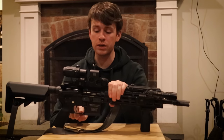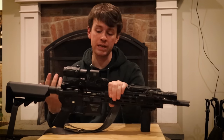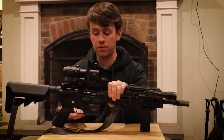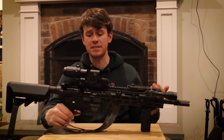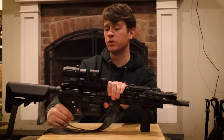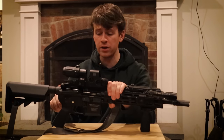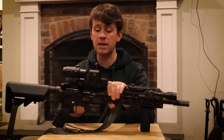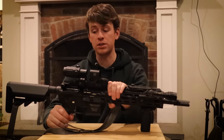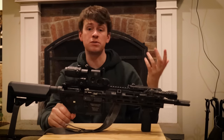Going into the trigger — your trigger needs to be a mil spec trigger or a 416 trigger. I'm running the 416 one on it and I have no complaints about it; it's a pretty smooth shooting trigger. I was looking at the Geissele one, but to tell you the truth, why spend the money if there's nothing wrong with it? I enjoy it, nothing bad to say about the trigger. It's pretty smooth shooting and I'm probably just going to keep it. I know Geissele makes a really nice 416 trigger. Also, if you're going to build it, I recommend using a 416 buffer and buffer spring for it — there is a lot going on with the 416 and it is pretty rough shooting, so I highly recommend you use the 416 parts for the buffer and buffer spring.